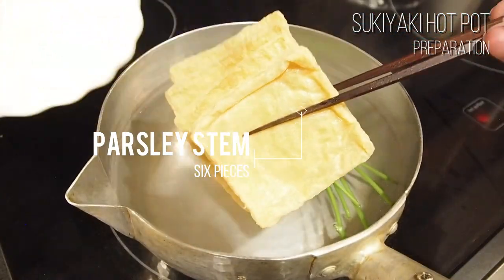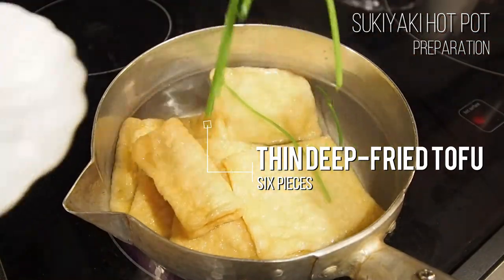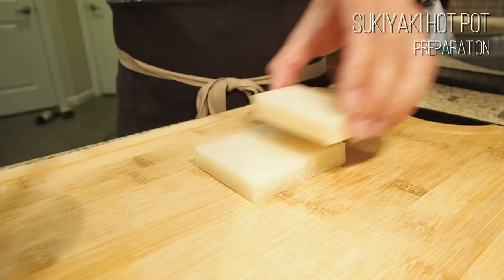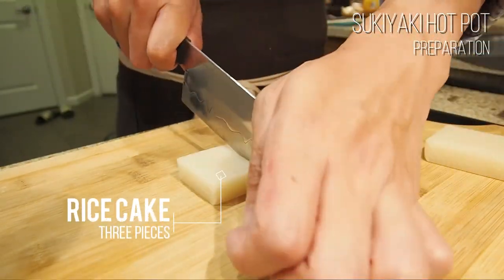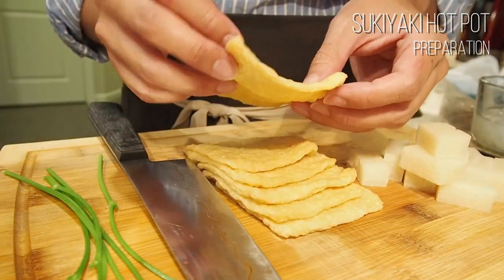Next ingredient is rice cake. First, boil the thinly cut deep-fried tofu and parsley stems for 1 minute or so. Then cut the rice cake into a small 1 bite size so that it can fit inside the deep-fried tofu.